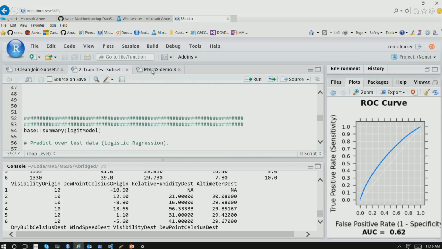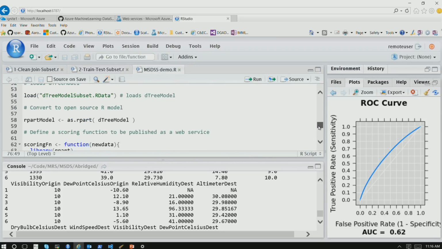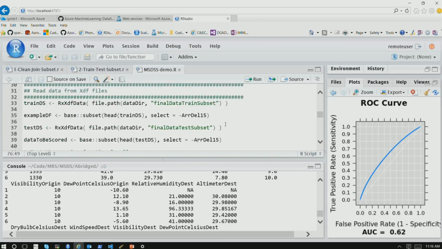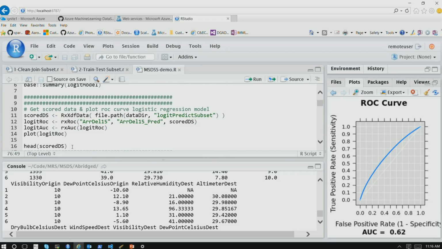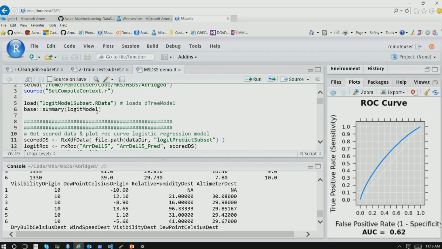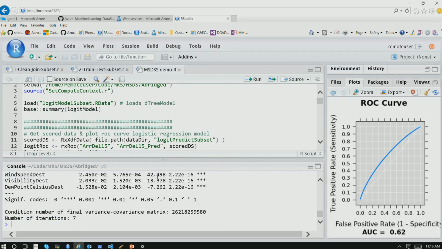So what I'm going to show you then, after the model is created, is that you can do some evaluation of the model, in terms of how accurate your model is, and which factors or features are more important in your model, that kind of analysis. So you can first of all take a look at the model.